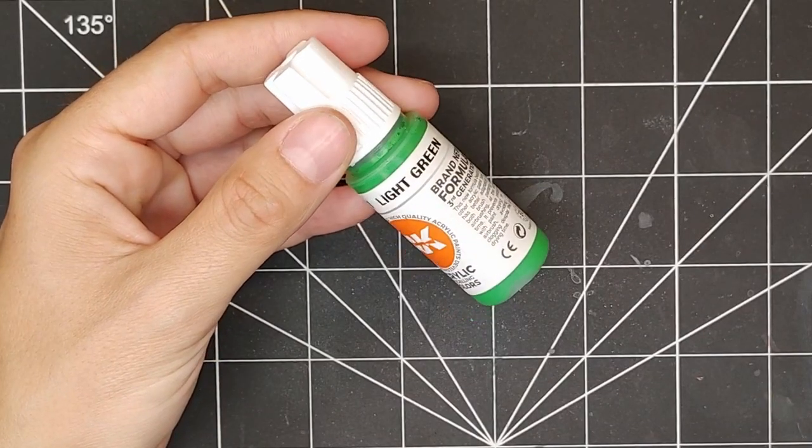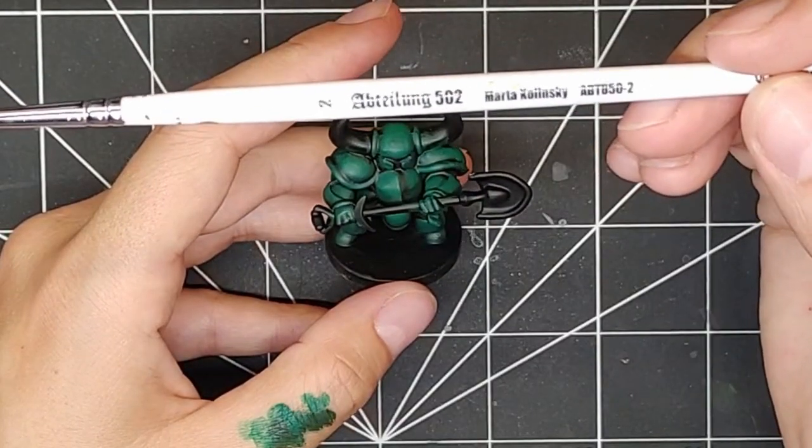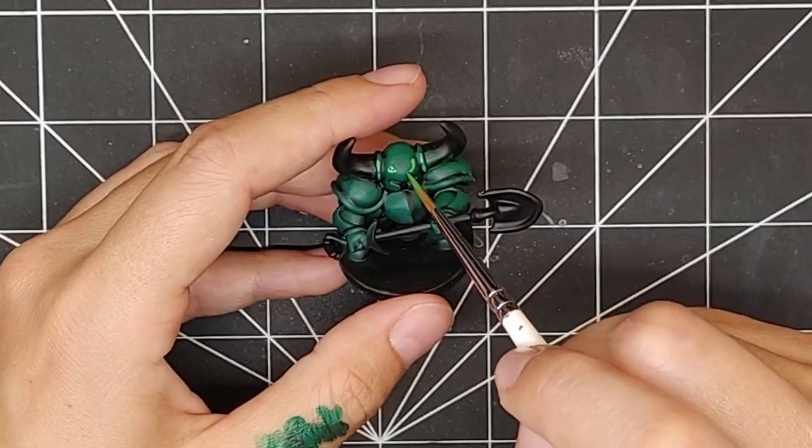Next, using my fine brush, I apply the light green. First, I outline the areas of light focus with the concentrated color.